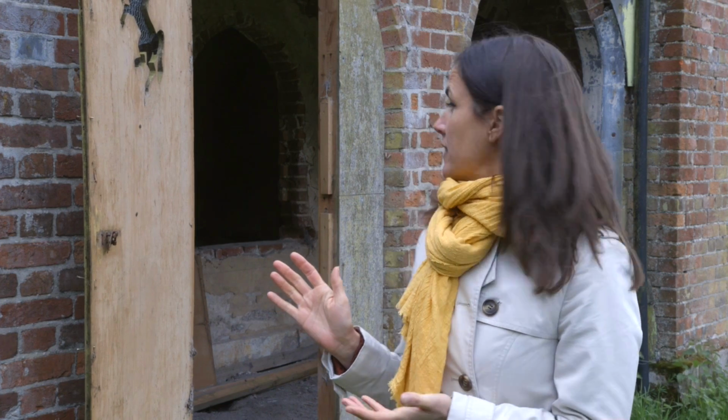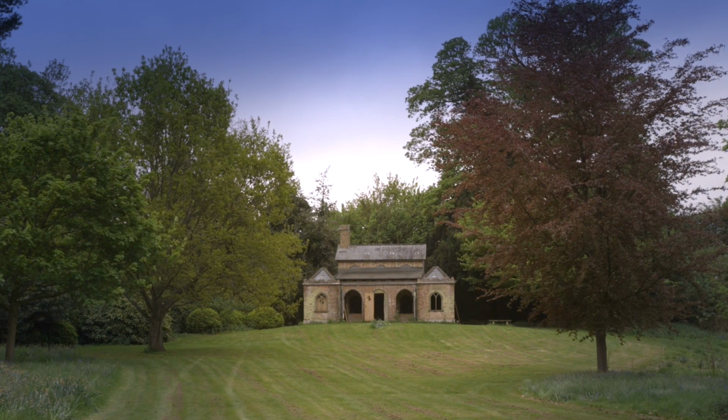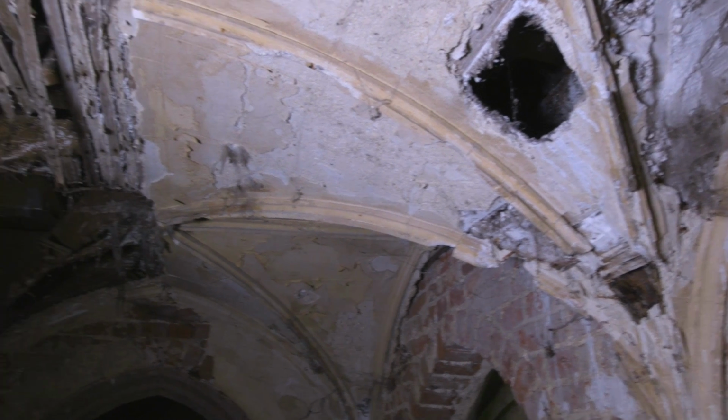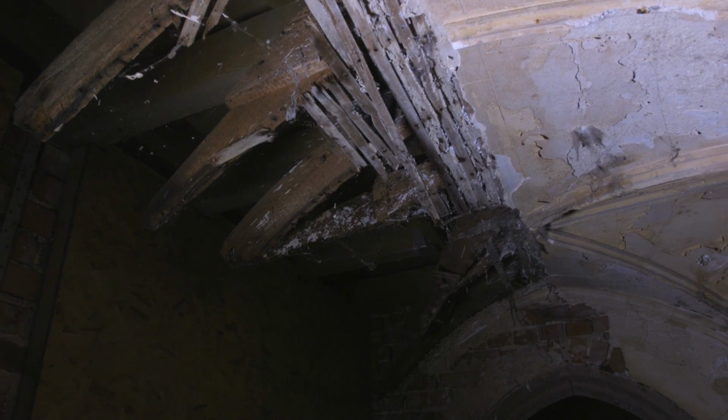Destroyed in a really bad way. You can see that from what's behind me here. It's a building that's been essentially derelict for many decades, which was once one of the great wonders of this extraordinary landscape. It's a Grade 2 star listed building, and we are embarking on what feels, standing here, like a pretty monumental task, which is to try and pull it back from the brink, really, and to restore it to its wonderful 18th century glory.